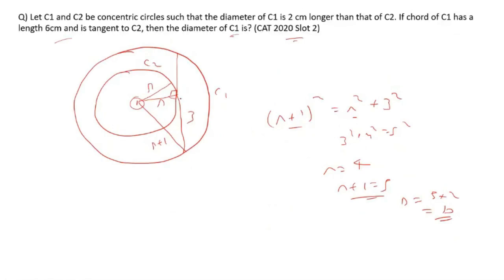It was just a diagram basically, right? And then a standard setup of when you're having a chord, having a radius, you're asked to find the length of the chord or the length of the radius based on what's given. Just draw a perpendicular and figure out the other side that you need in order to just apply Pythagoras essentially. Here, those things were also at a relation like r plus 1 and r, so it was simpler.